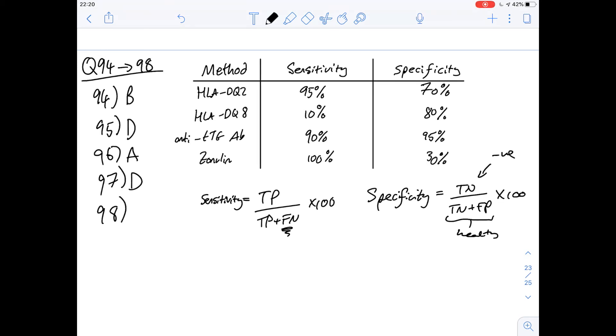So zonulin has a lower specificity than anti-TTG and the way looking at it is that anti-TTG has a higher specificity which means it has a lower false positive rate now if it has a lower sensitivity than zonulin that means there's going to be a lower false negative rate. So anti-TTG would identify a greater proportion of people with CD as not having a disease so that would be a false negative and because it's less sensitive then there's going to be more false negatives if that makes sense because we've got it on the denominator here so if you increase the value of this the value of the fraction falls and then the sensitivity drops which is why it's lower here than it is here.